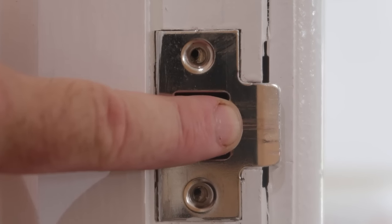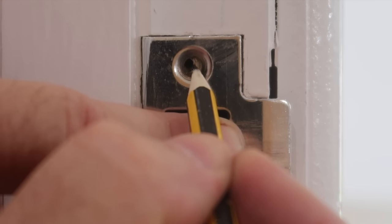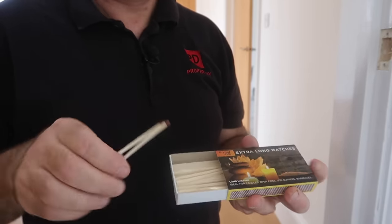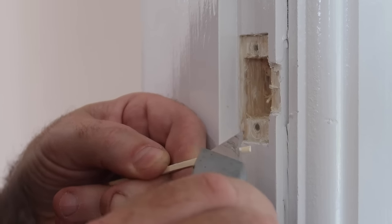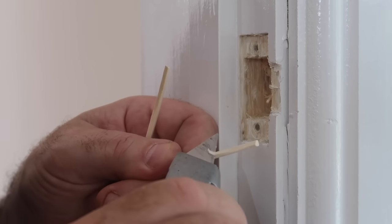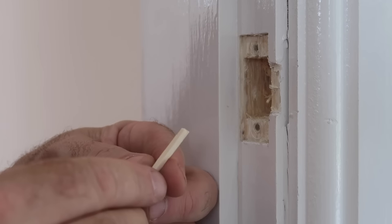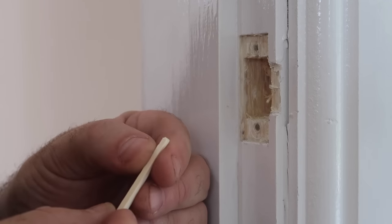As I've moved the plate forward, the existing screw holes are now off centre, and if I try to reuse them they'll pull the plate back to the original position as I tighten them up. So I'm going to fill the existing holes with matchsticks and re-drill new holes in the correct position. I prefer using matchsticks to toothpicks — they're closer to the type of wood in the frame and easy to whittle down to shape. These existing holes are too big for one matchstick and too small for two, so I'm shaving wood from two to make a perfect tight fit. I force these as far in as I can and trim with a Stanley knife. If you get the fit right, there's no need for glue — they won't be going anywhere.